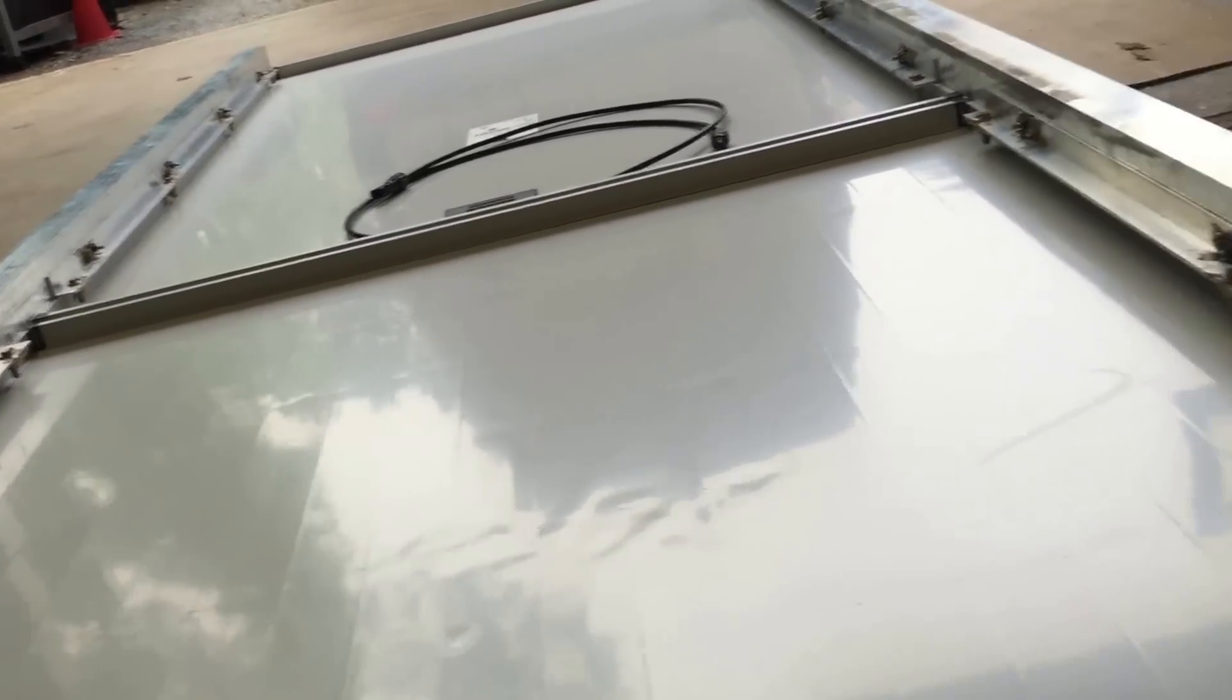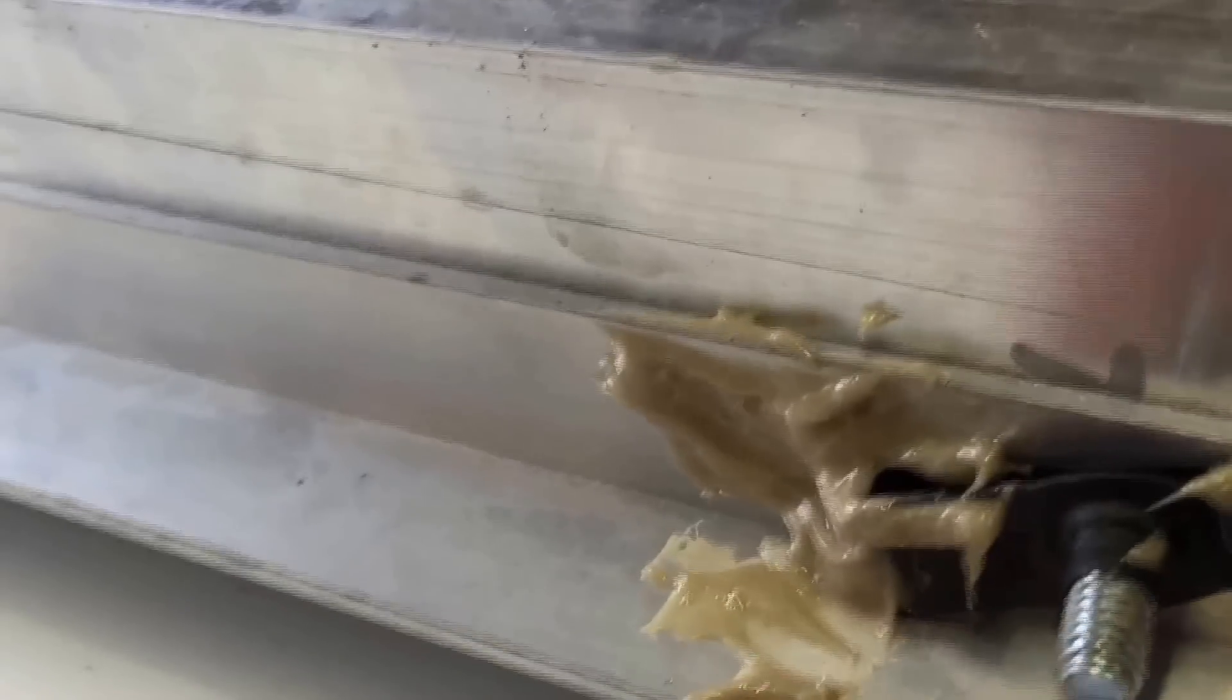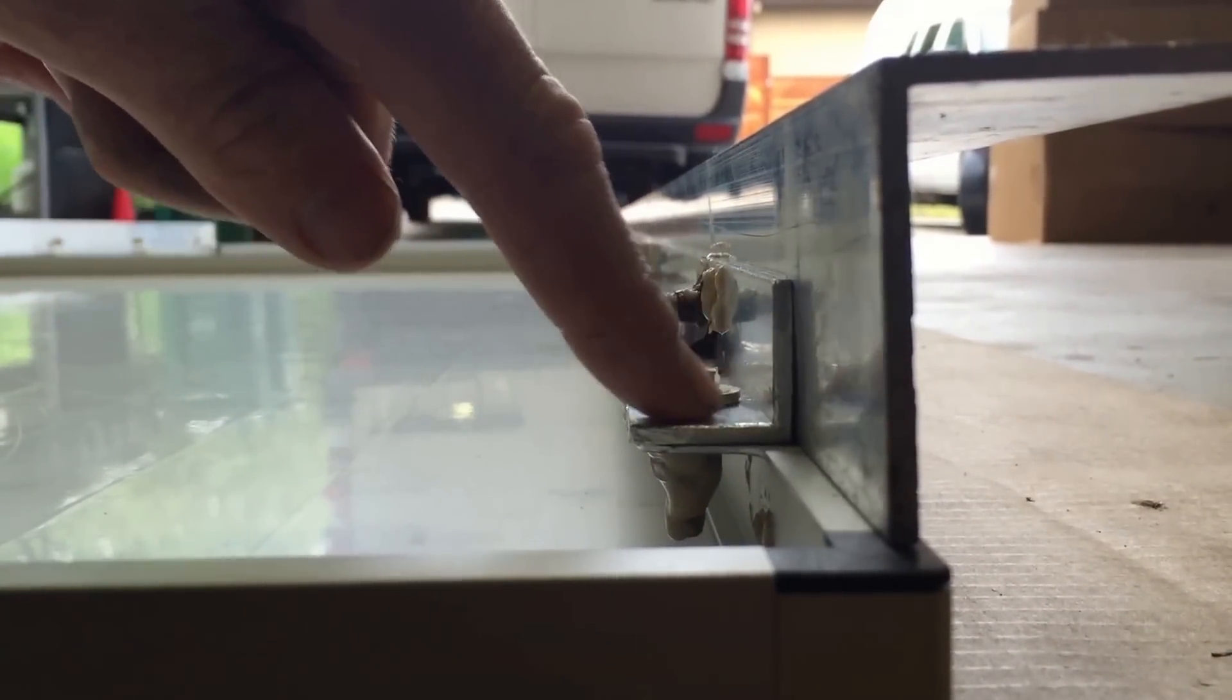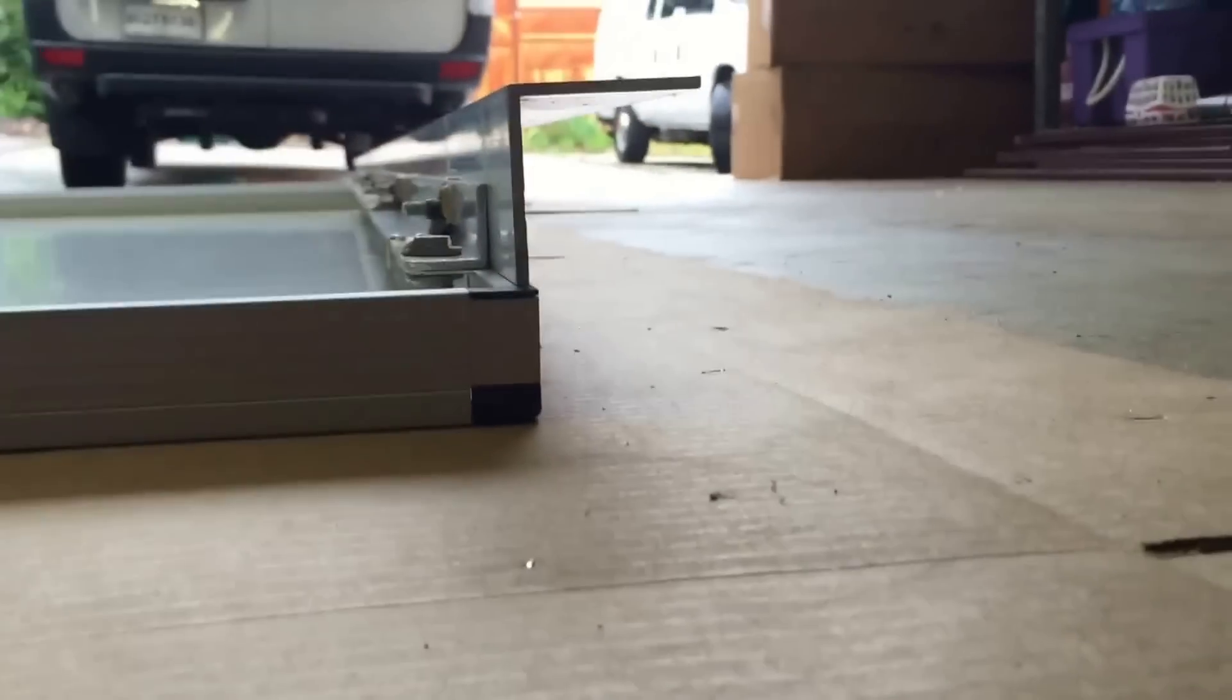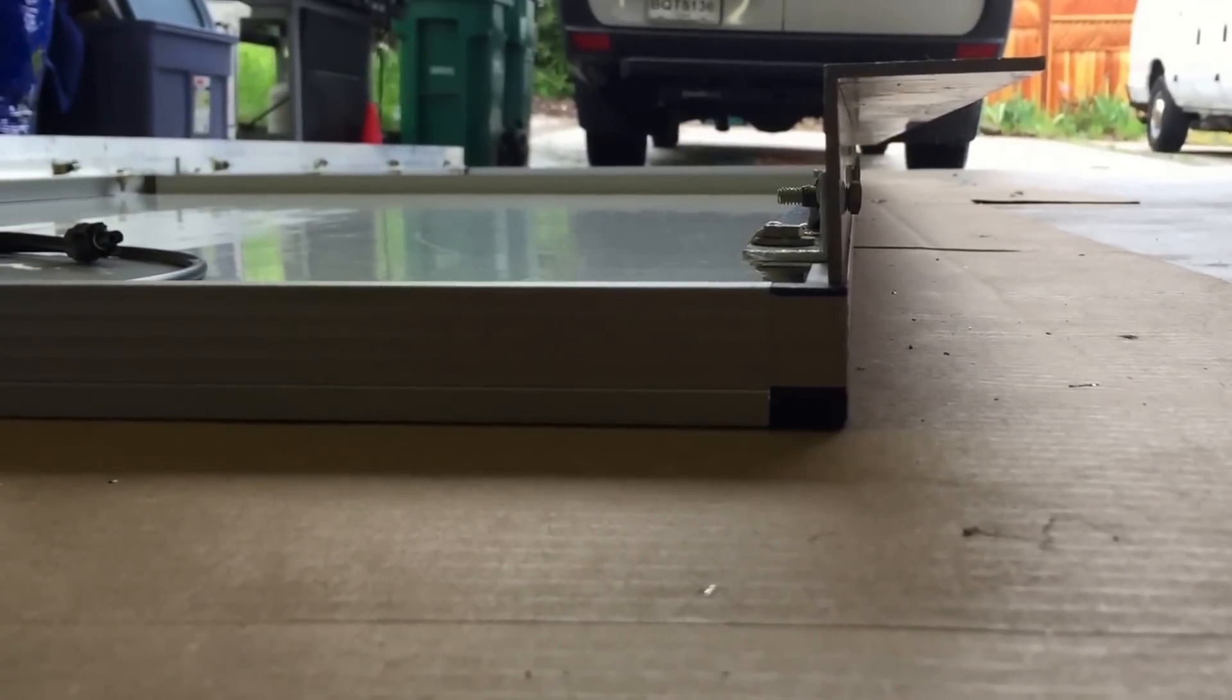And see there the idea, we're going to take that bolt out and then this piece right here will stick on there on the inside because once we put it up on the roof, this whole contraption is going to be upside down, well it's upside down right now, it's going to be right side up. And there ain't going to be no way to hold that thing in place as we screw that bolt through. And just like that, this perfectly lines up so it gives support to the panel. This piece right here gives support to the panel and on the other side it gives support to the panel right there. And this is bolted in all the way down there. Looks really nice and clean.